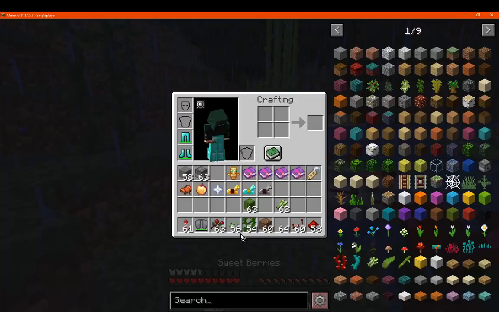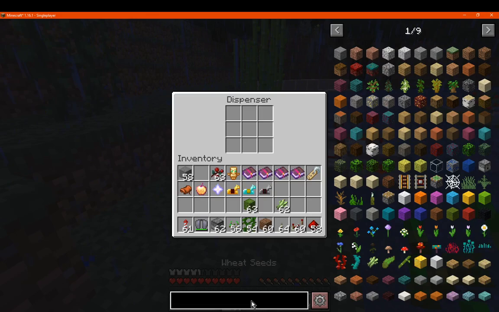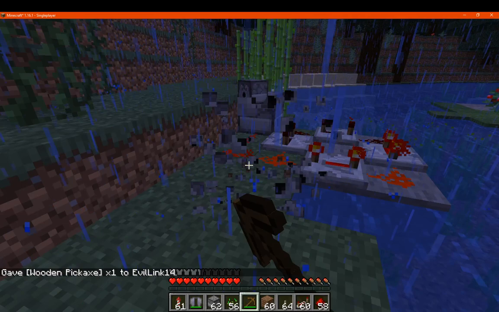That's cool. Let's see. Place this here. That's not gonna trigger anything. Alright, so we can pick and break that. Oops, that's not what we want. Keep doing that. Come on, we'll break this properly. Get some redstone dust, dispenser, and seeds.